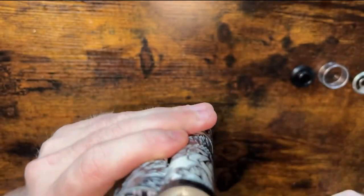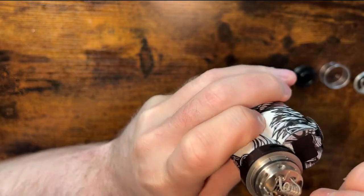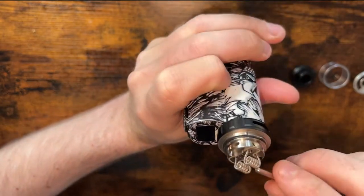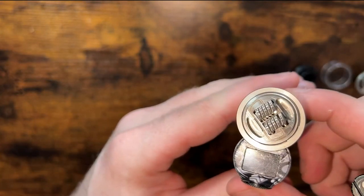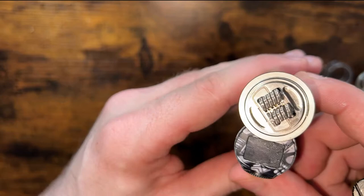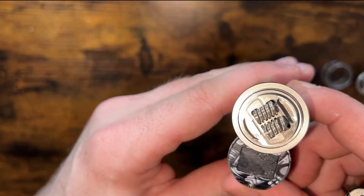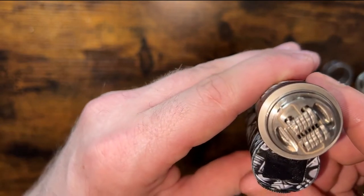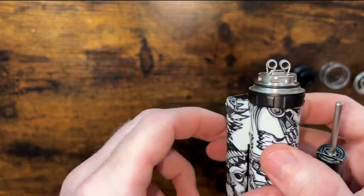You want to be cutting your coil legs to 5 mil. I've got a couple of staple staggered fused Claptons in there. You want to be leaving a gap in between, because if you put them too close together the airflow will not rise through the middle when you need it to. It'll hit the coil on the bottom and come from underneath, going either side of the coil — especially if you're looking to get both side and bottom airflow, which I do. Legs cut to 5.5 mil.